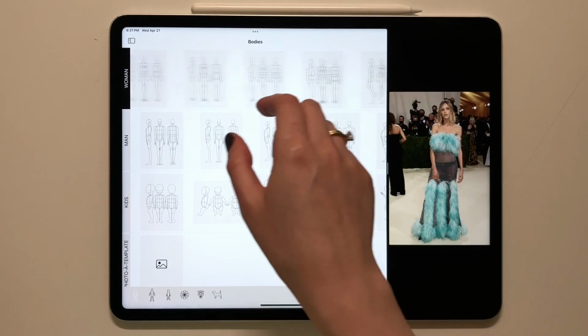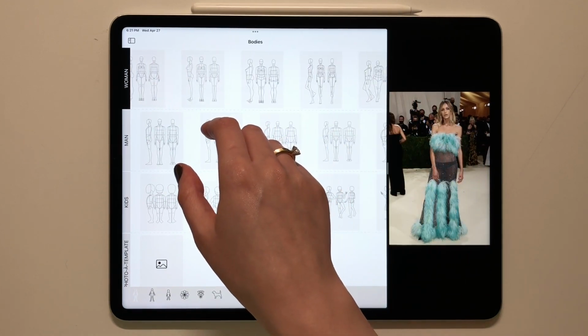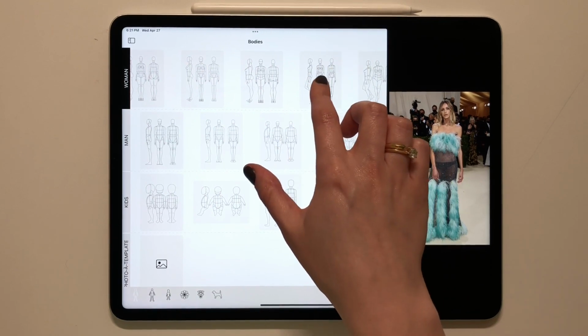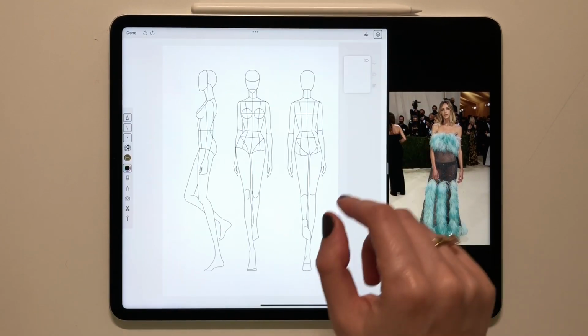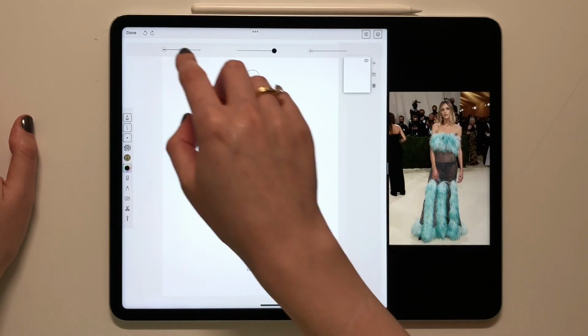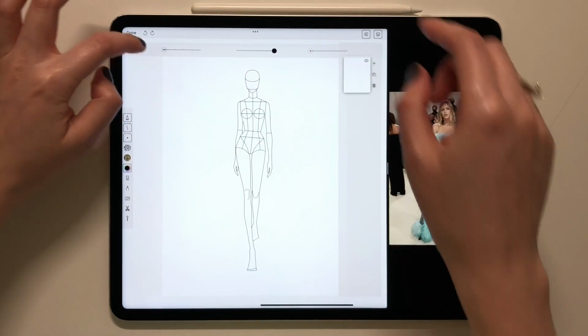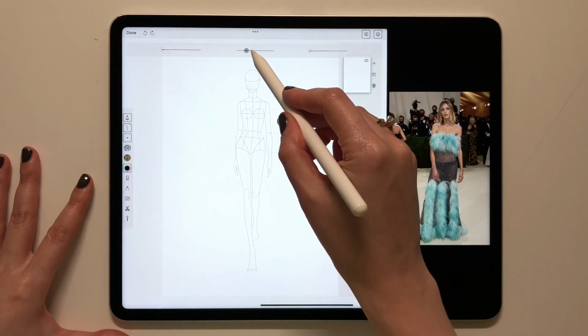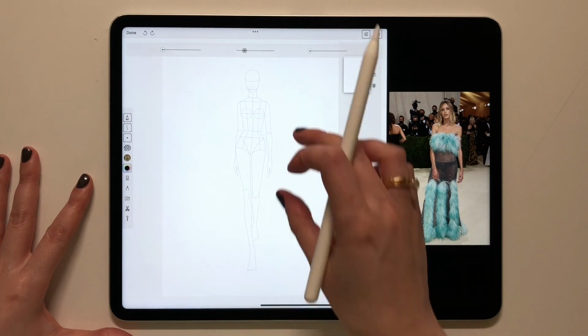So, let's get started and let's recreate this amazing look. I think I'll take a walking figure, but I will change it slightly later. And start with removing the views which I don't need. Using these sliders, let me grab a pencil, and reduce the opacity of this one.